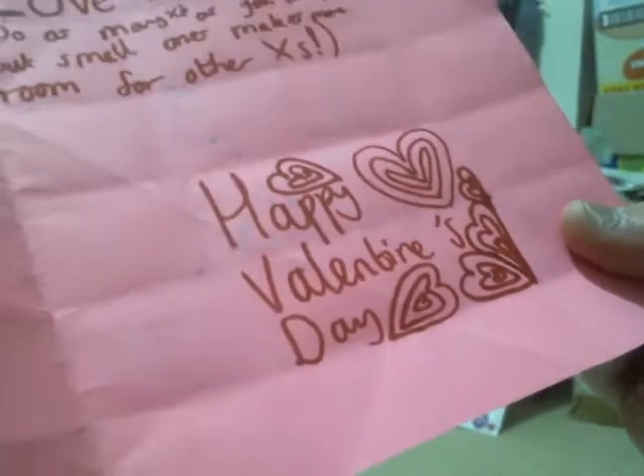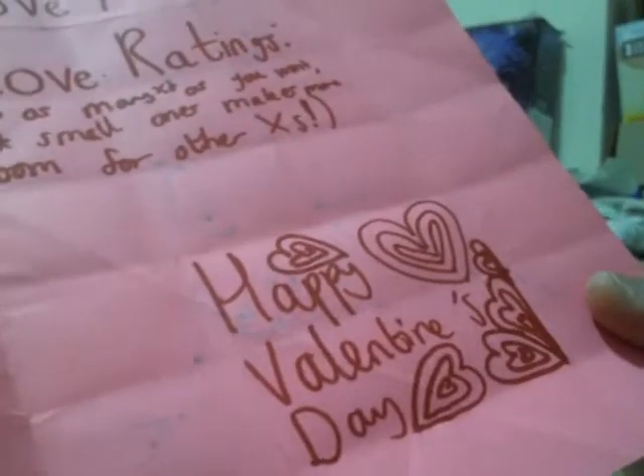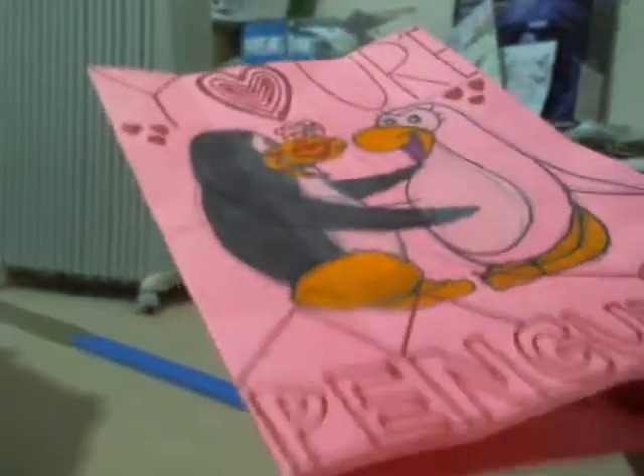Maybe I should probably have a look at the inside here, because there'll be people saying I don't even show the inside. There you go — you've got 'love from' and you can also have the X's for love writings. Happy Valentine's Day, with hearts in it. I originally realised that this card has got a lot of fold creases on it, and the reason why is because I want this card to be in the shape of a heart.